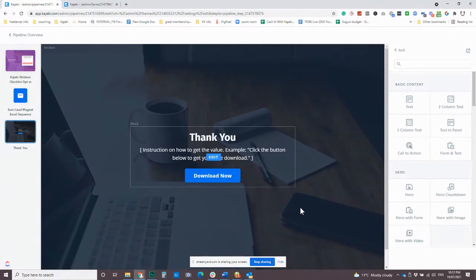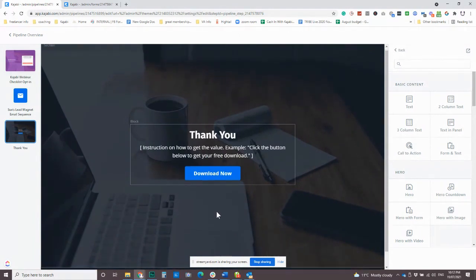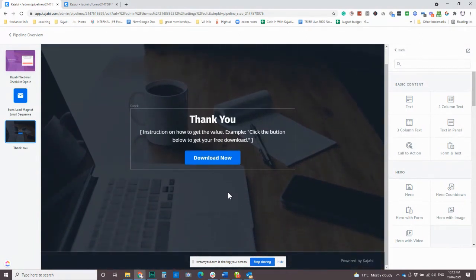But I think whatever you do, just maybe try and think of one extra thing that you can do. However, if you are trying to get something up as quickly as possible, just use this. Just say, hey, here's your freebie. Come and join me on Facebook, and just put a little picture of your Facebook group and let them click on it. Or, see you on Instagram, like whatever it is. But yeah, so you can then update this page.